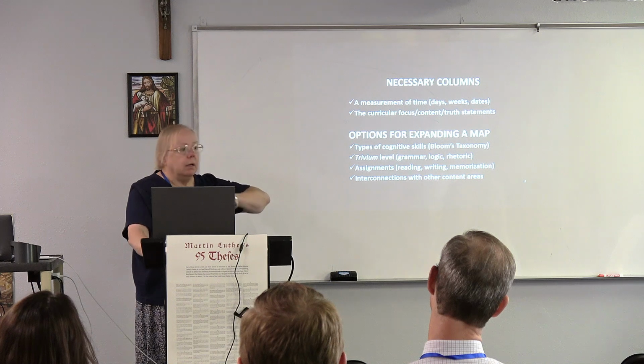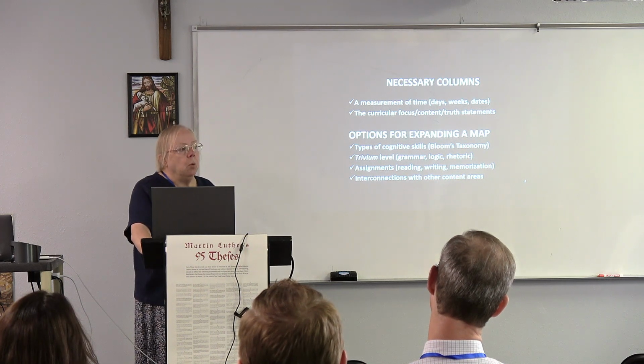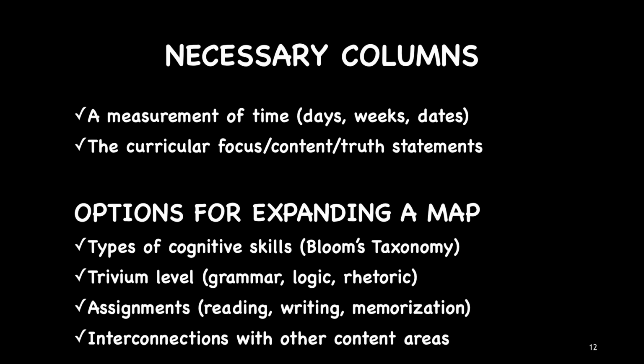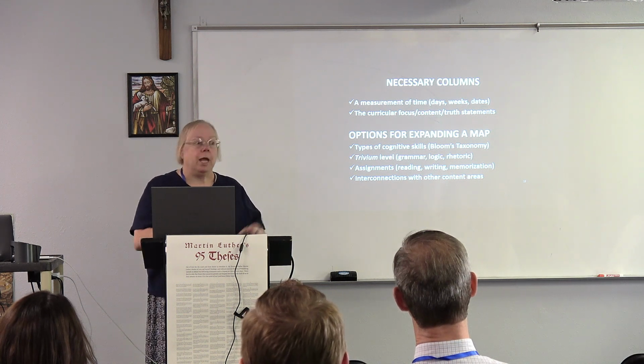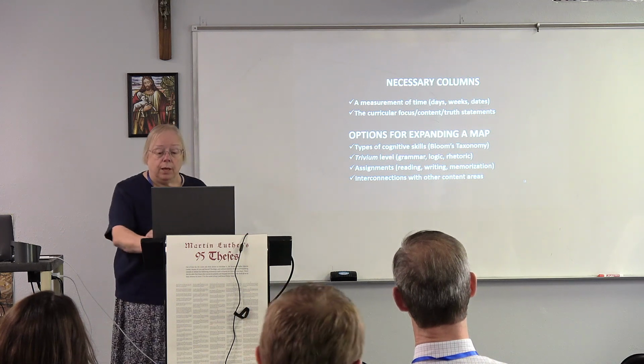Now, after you've done maps for a year or so, and I'll talk about that process later, then you can add other things. At my school in Milwaukee, when we started out doing maps, by year 3 we had added in cognitive skills. The teachers had to list which of Bloom's taxonomy they were primarily focusing on. For classical schools, that would mean which parts of the trivium you are particularly focusing on. We wanted to make a big push about reading across the curriculum. You might remember when that was the bandwagon. And so every content area, not just English, but even math and science and history, had to put in what their reading assignments were, because we wanted the teachers to realize they needed to have the students reading.